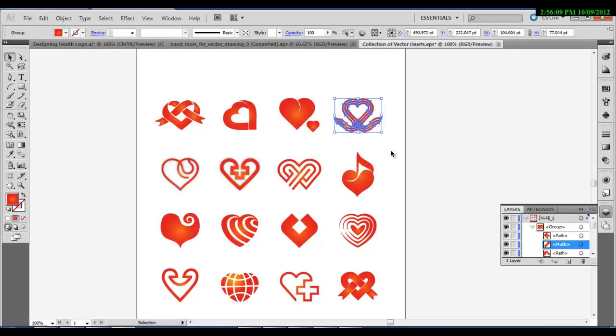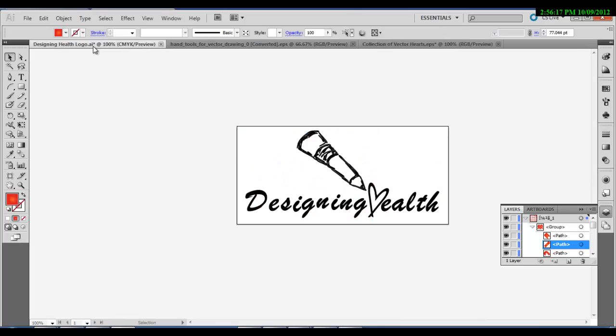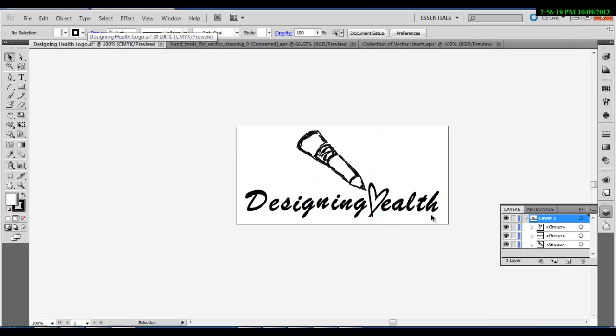Maybe those are your two-word phrase, or if you have a better idea, whatever it will be, that's fine. For me, I decided to go with Designing Health, just because that's the name of my lab, the Designing Health Lab. So I was going with this, and the thing I wanted to look up was some kind of image showing this idea of creating something. And so I thought the image of a pencil might be nice.